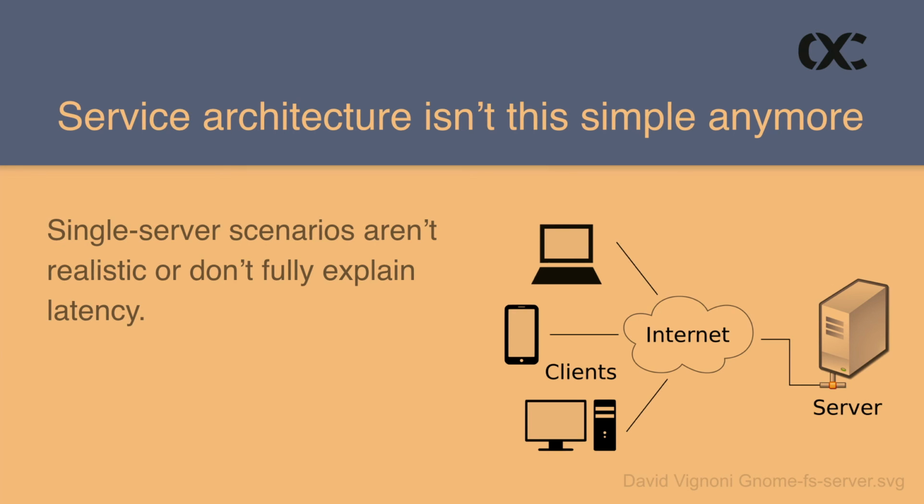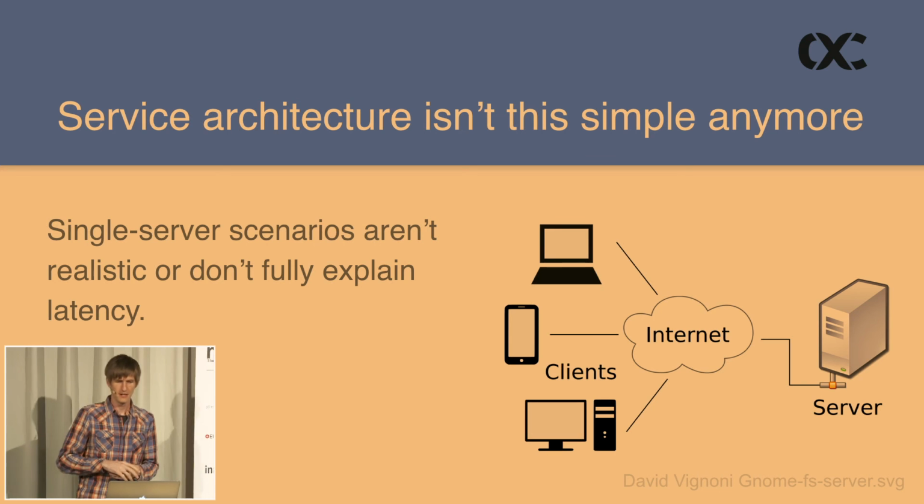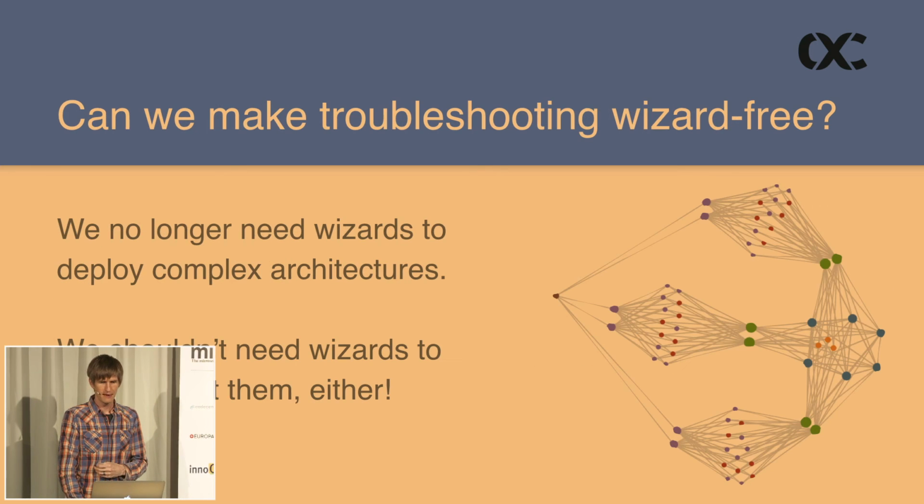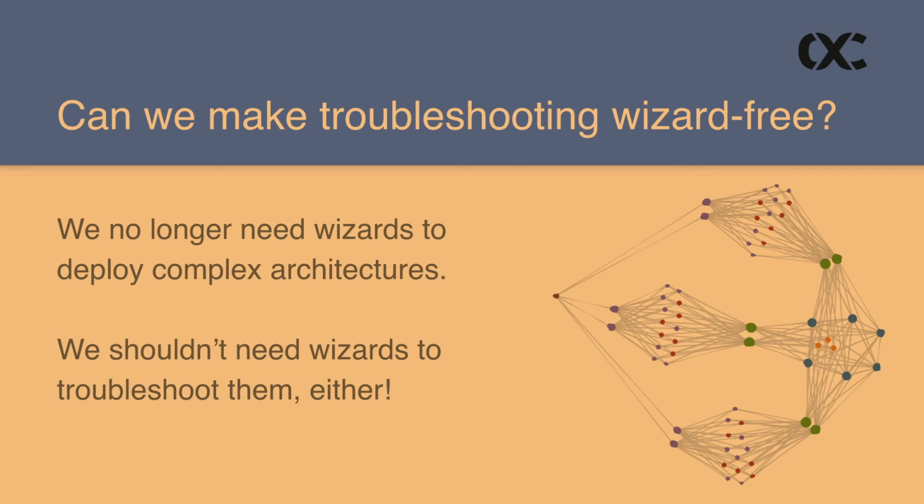Single server scenarios aren't very realistic, and they certainly don't fully explain latency. One of the things that I think a lot of our front-end devs will have, like Chrome debug and some other tools, helps break down what their views are. But they usually have some sort of limitation. They get to the point where afterwards there's a bubble. One thing I've always been interested in with a lot of tools is that as we get more advanced with what we can deploy, we need to be equally or better at having tools to manage that or help us understand it.